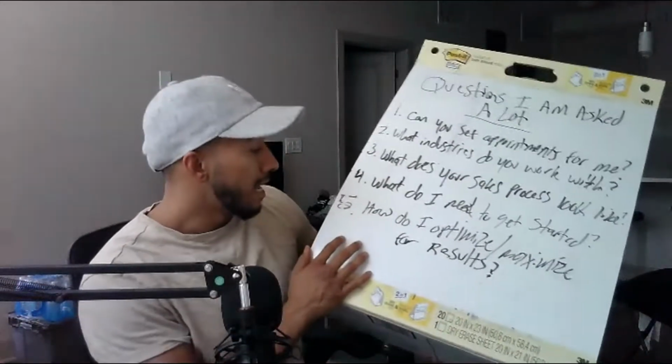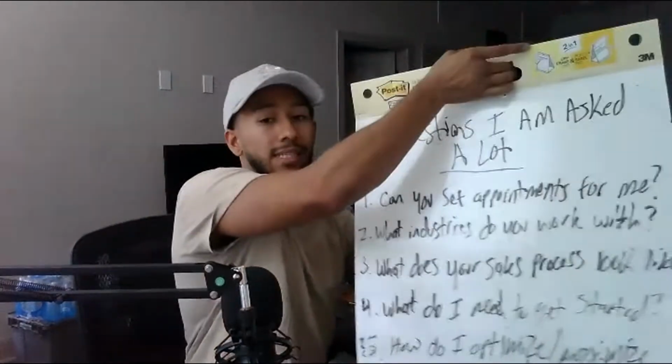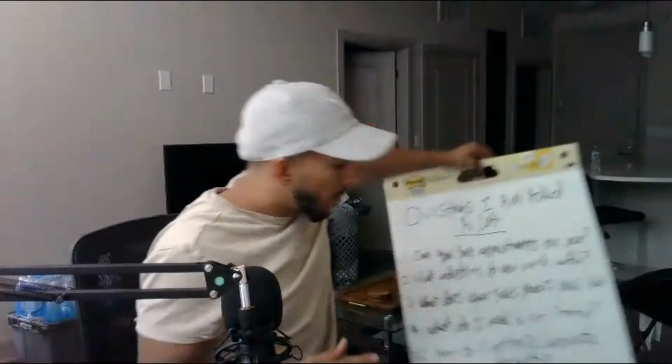And the last question is, how do I optimize or maximize for results? Now, this is going to go back, and I don't want to be repetitive, but this is basically where you're going to say, hey, I've already done the work. I've already taken the courses online. I've already done pre-work. I've already built out a manual. I've already built out scripts. I've already looked up where I can get leads. I've already seen how I can develop here. I've already seen how I can refine my data, all of the above. And this is the information that's going to help you really develop and grow your business.